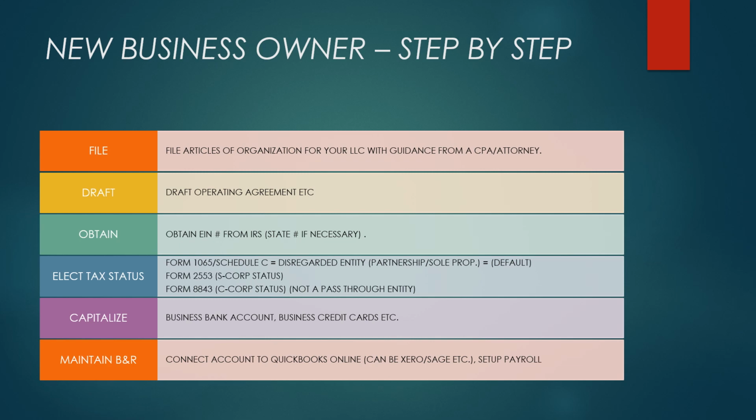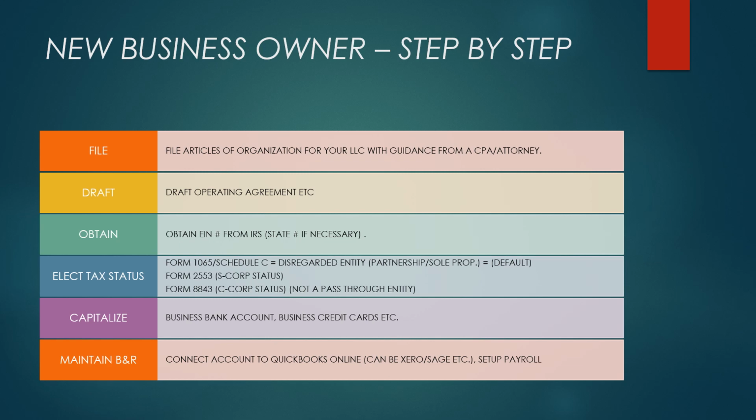You could also elect to be taxed as a small business corporation, which involves filing an entity return. Also likely involves taking a salary from the business once you become profitable enough to do so. That's actually a requirement. And same thing with a C Corp. You would file a C Corp return. It is not a pass-through entity. Income does not flow through from the entity to the shareholder's personal return. In some ways, this can be favorable. In some ways, it can be unfavorable because of double taxation. I'll touch on all those topics specifically and separately in their own videos as they are worthy of further examination.